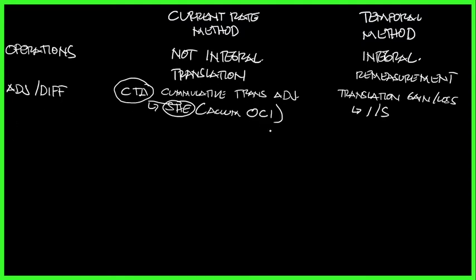Sometimes they don't use these terms. I don't know if you have encountered this. It says that the functional currency, which is the currency used to transact with other entities. The functional currency of the subsidiary of the foreign entity is the foreign currency.